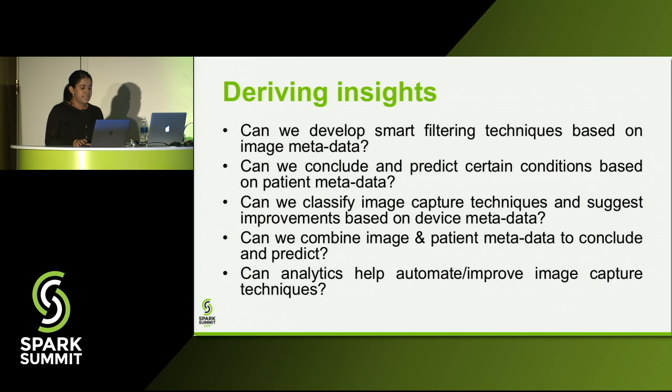And can analytics help automate or improve image capture techniques? Like I said previously, maybe some devices are not capturing images too well, or maybe some operator is not doing the best job he or she could have done to capture that image, because of which the quality was compromised. So can we improve these techniques? Or maybe automate it so that a robot can do it better than us?